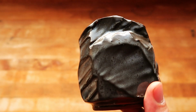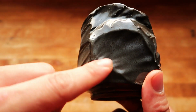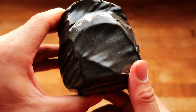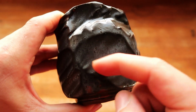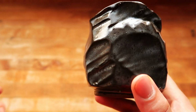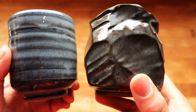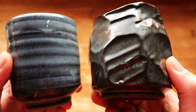This red clay test tile has a lot more texture on it, but you can see very clearly wherever there's a breakage in the texture, there's these kind of dark bits, and then whenever it's flat, or at least it has a bit more room to move, you can see it turns that type of melty midnight blue that we're talking about on the bottle here. It's a major contrast between the porcelain white clay body here and the red stone or brown clay body here. You can really see how the darkness of the clay body affects the actual glaze itself.